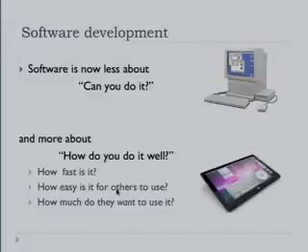So software engineers are taking more responsibility for that. How do you design really usable software that's intuitive, that no one needs a manual for? You don't want that to be manual. And how much do they want to use it? Apple's now one of the most valuable companies in the world. It is now, yeah. It's got $500 a share or something. That's because everyone wants one of those.